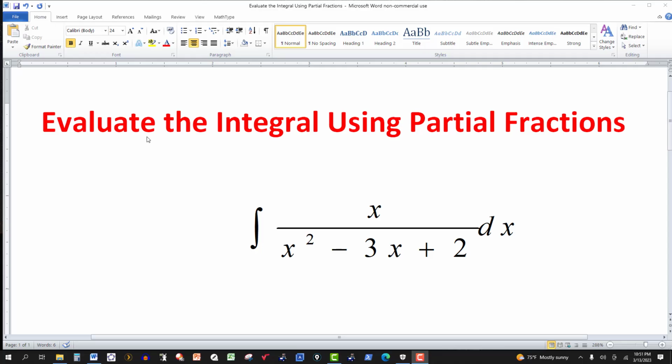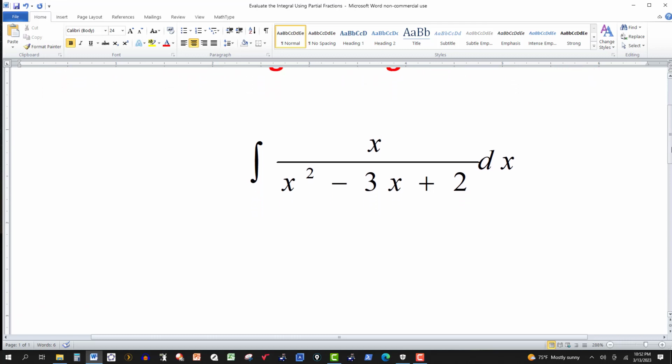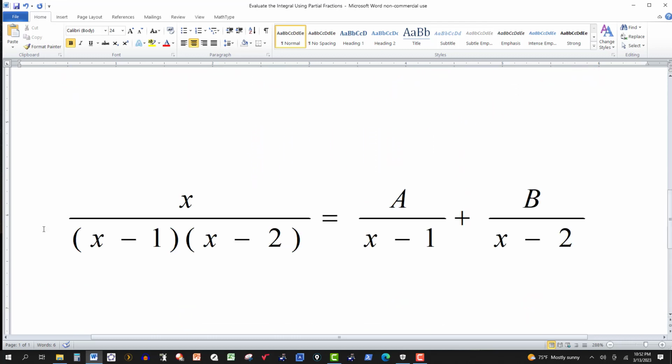So in this video we have an integral to evaluate using a method referred to as partial fractions. We've done some examples of how to do the partial fraction decomposition, which is taught in a college algebra course. So we can see here that the denominator factors into x minus 1 and x minus 2. So the idea then is to rewrite it, with the denominator factored out from the integrand: x minus 1, x minus 2.